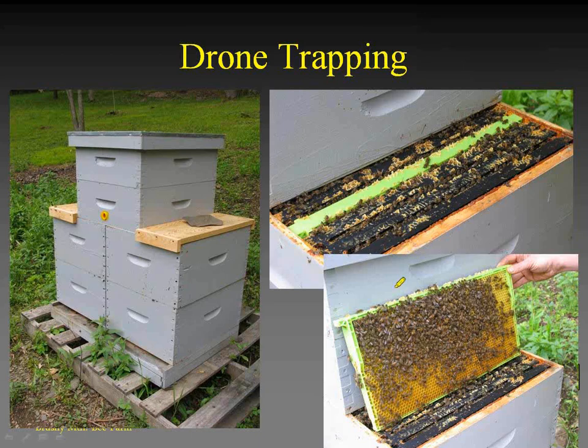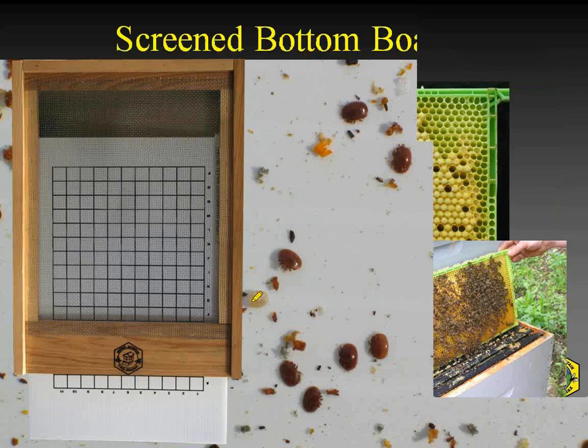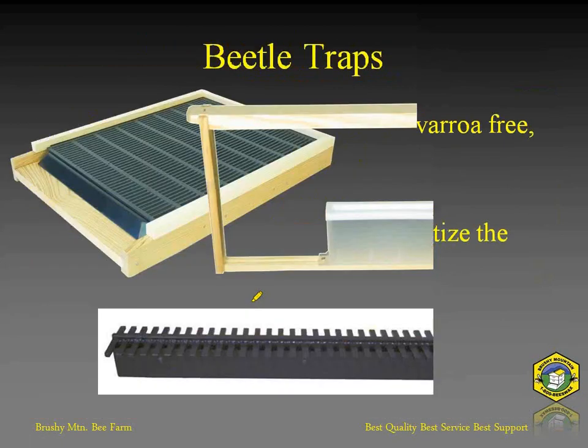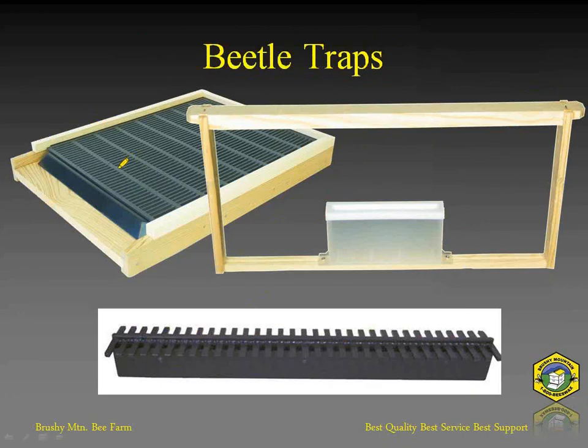Can you show us a beetle trap and how to place it in the hive? I've got these back here. Oh, there they are. So this is the West Beetle Trap that goes at the bottom. This is the Hood Beetle Trap that just attaches to a frame, and the frame would just go inside the hive. Unfortunately, I don't have a picture of it in the hive, but it rests right at the top here, between two frames. These comb-type prongs would hang over this way on this frame, and then this side over here would hang over onto the adjacent frame. I'm sorry I don't have a picture of it in place.